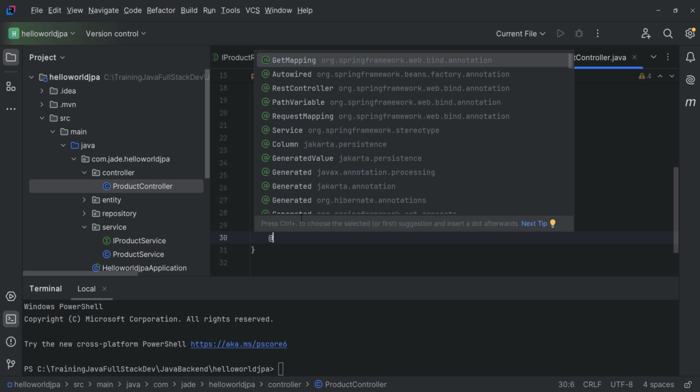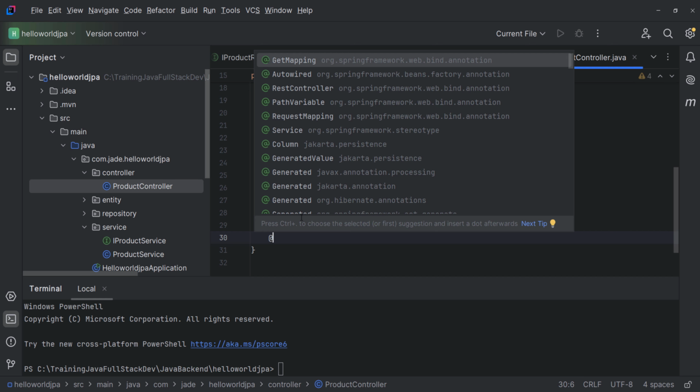And we also have update. For update, we change it to use the PutMapping and change the method to update. Here we update the product.